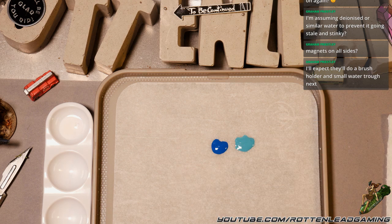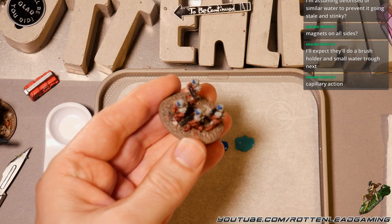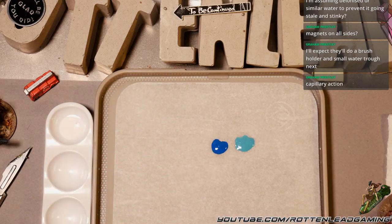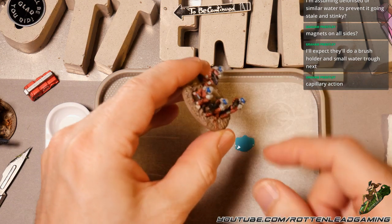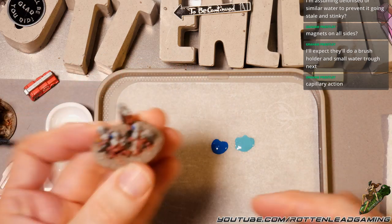But for a good maybe half hour or so, you've got wet paint out that's not going to dry up on you. If you're doing a whole load of stuff, like for example, if I'm doing these armies of these Ground Zero Games models, what are those? The New Swabian League, I think. Yeah, NSLs. So if I was doing a whole army of these and I want to do a whole load of sections of the armour at once, the paint will just stay moist there.